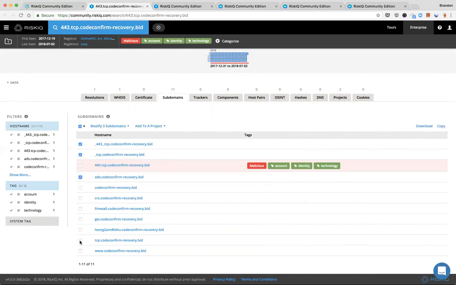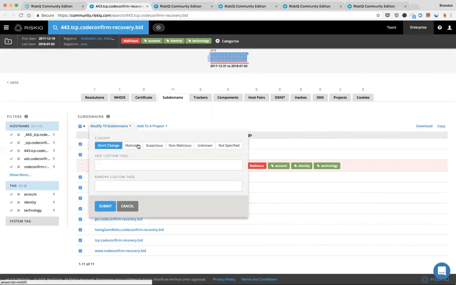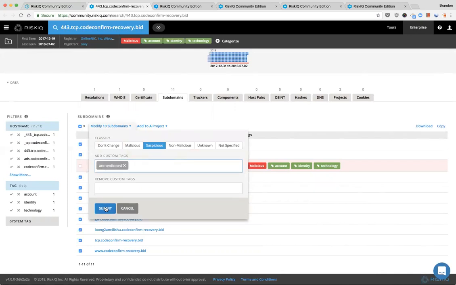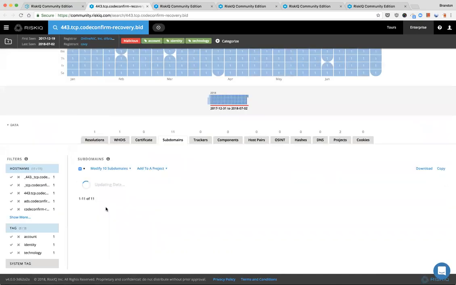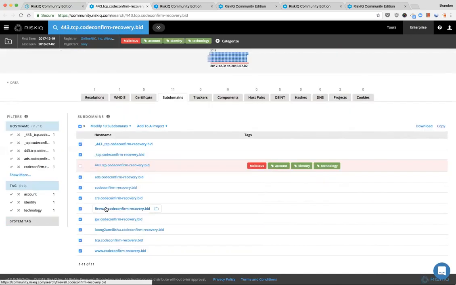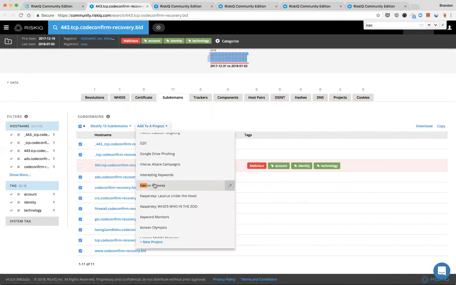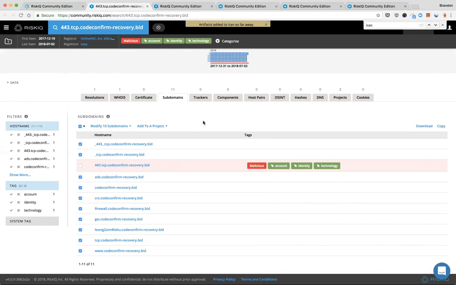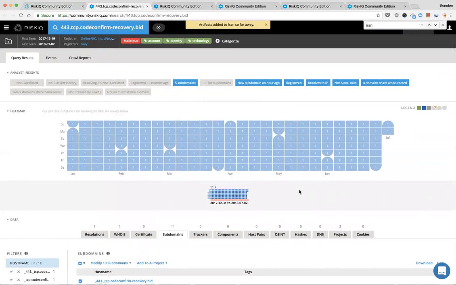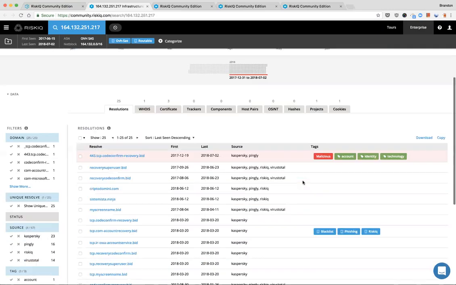So what I'll do is I'll generally select these and modify them, marking them as suspicious. And I like to use a tag like unmentioned or new or related as a means to essentially mark that this infrastructure is new. And then I'm going to add these to my project. And I'm going to wait for this little indicator to pop up, letting me know that was successful. So at this point, I have worked through the top level items off of this domain. And what I could do is close this out and swap over to the IP address.